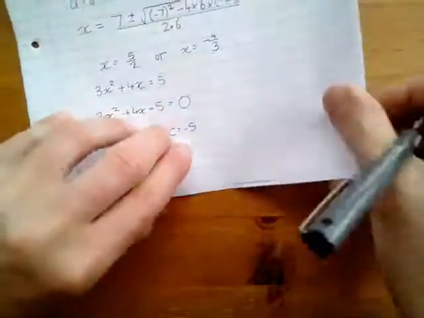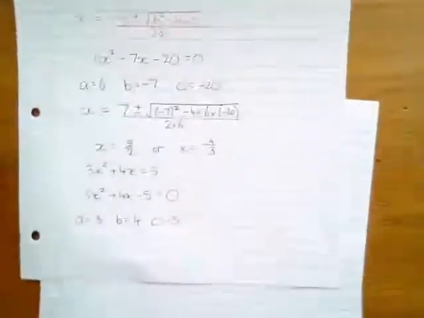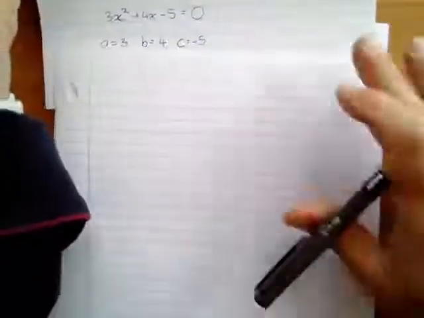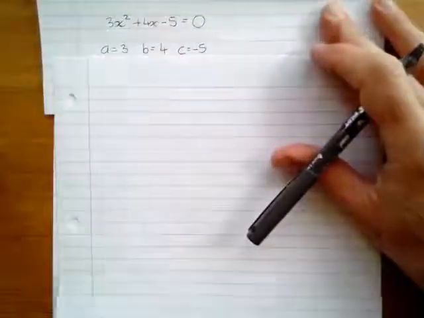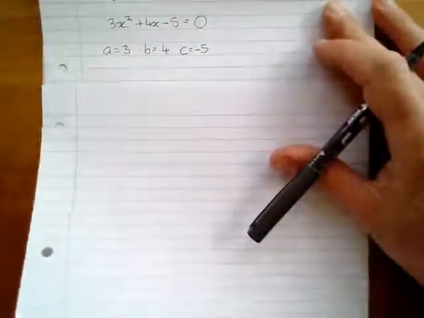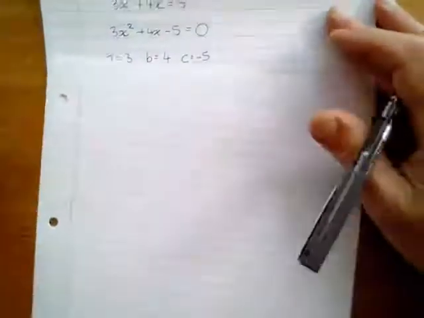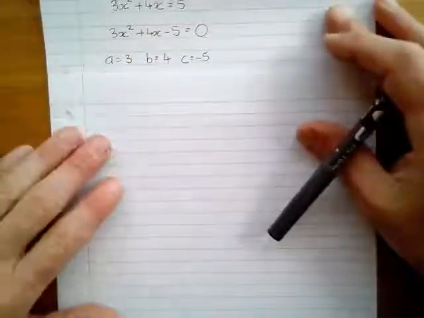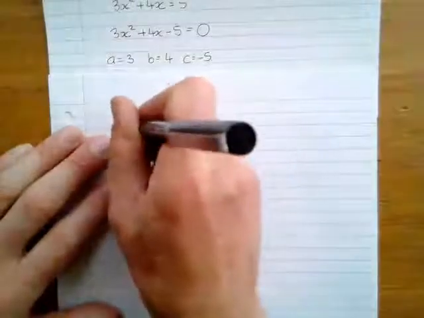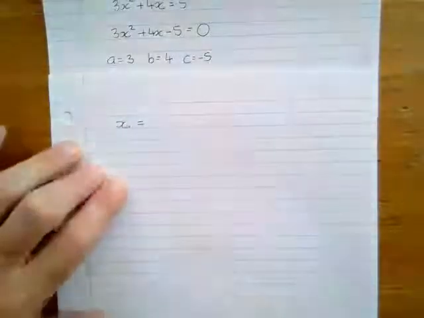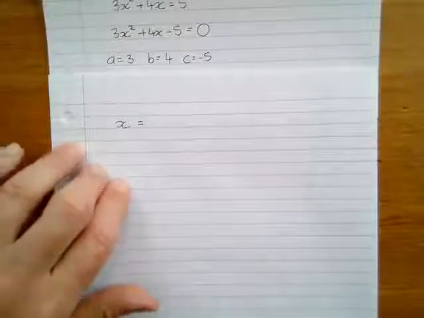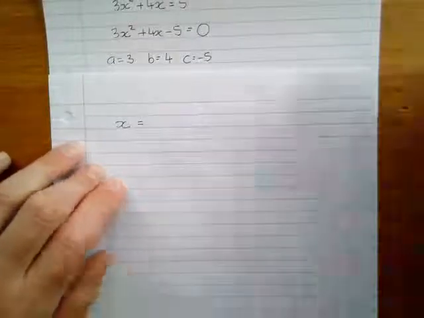Okay, I'm going to get a new piece of paper here, and I'm going to run out of space otherwise. Right, so there we are. 3x squared plus 4x minus 5 equals naught. A equals 3, B equals 4, and C equals minus 5. Now I know you can't see it on the screen now, but I am now putting that into that formula from earlier, the one that I wrote in red. And here it is.